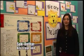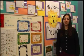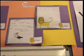Something I found very useful in my class is to use a class mascot. We chose the lion and we talked about as a class what kind of characteristics a lion has — things like lions play with anybody, lions share friendships, lions are helpful. Then those characteristics become our class rules.